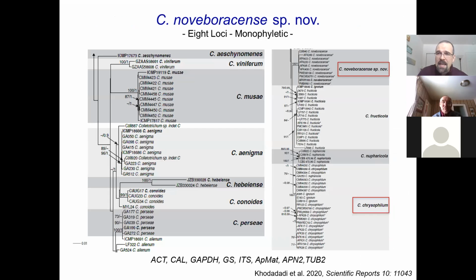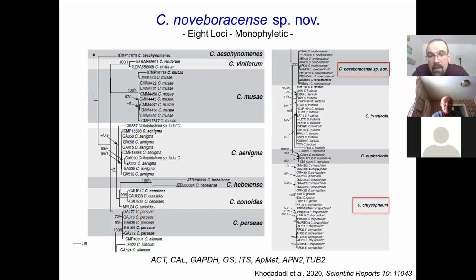So this is just a snippet of the family tree that shows evolutionary relationships between different species. This is a family tree of species from the Gloeosporioides species complex. And we are now certain that we have a new species, which is called Colletotrichum novaeboracense. We named this species, and novaeboracense derives from the Latin translation of New York, meaning of New York. So this species is named based on New York. We had a consensus decision on that one.